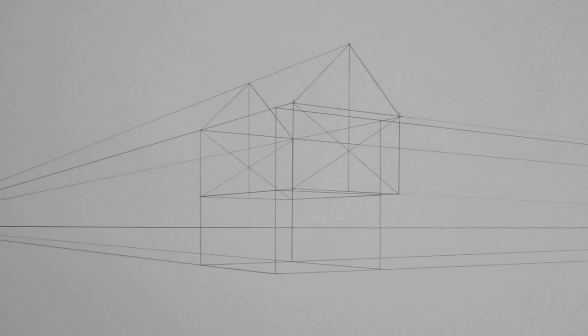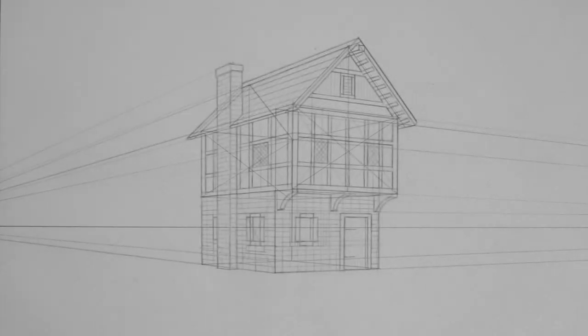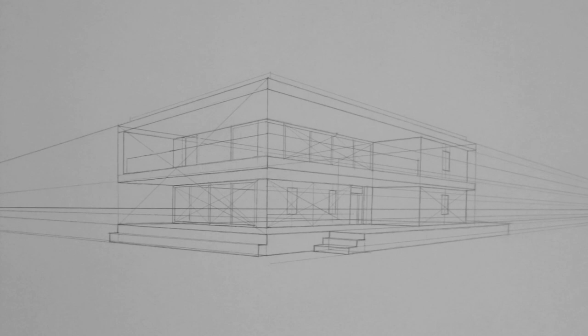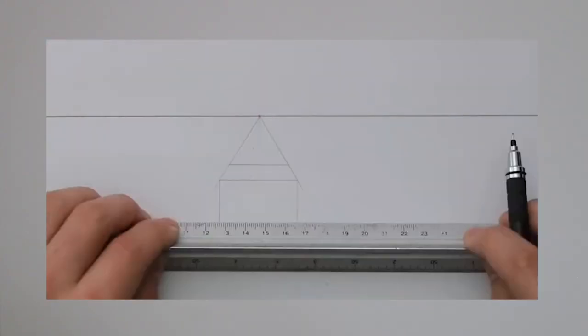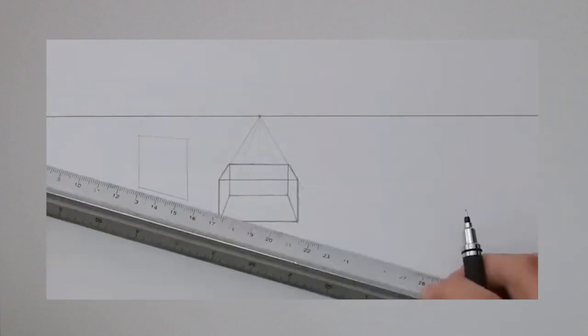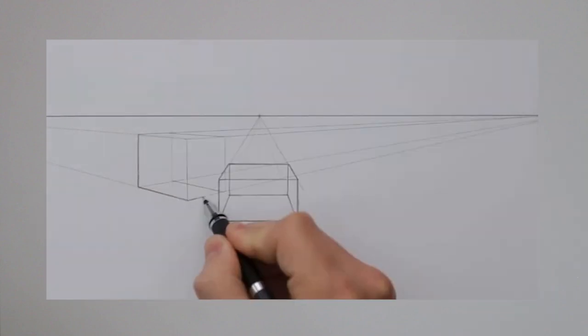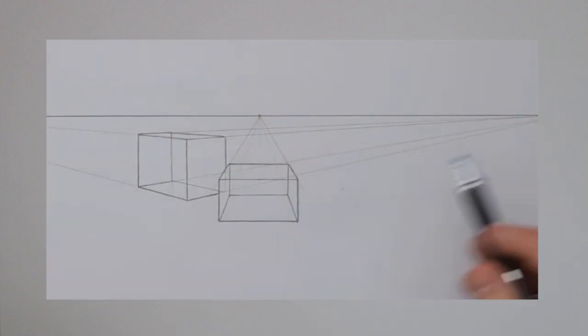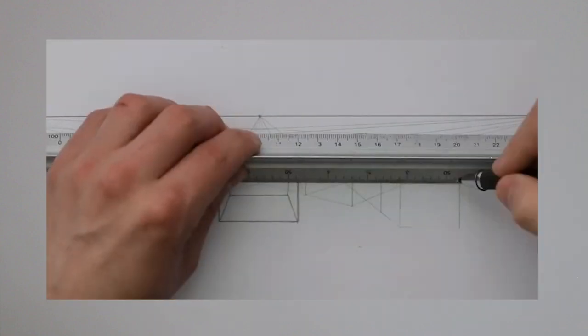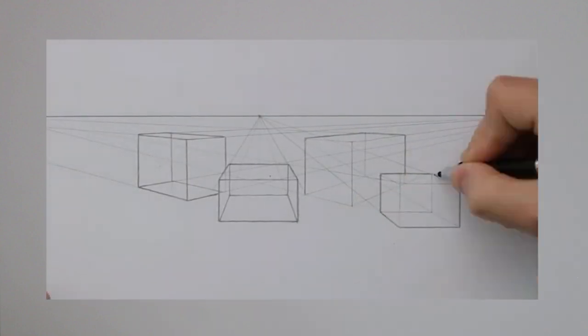In fact, this is all I do when I create a drawing in perspective. I block out the drawing using boxes and then work over the construction lines. The other techniques come into play here as well. For example, the scaling, dividing, and multiplication techniques come in useful when you want to draw a box at the same size as another in your drawing. You can work with the edges and planes of a box, and boxes can be used to establish the position of an object in perspective.